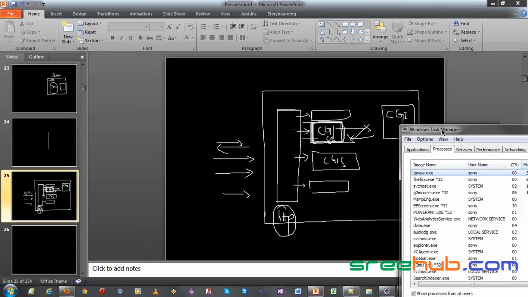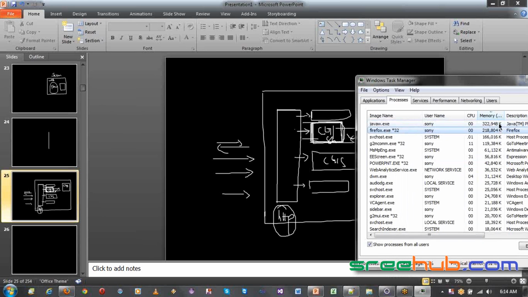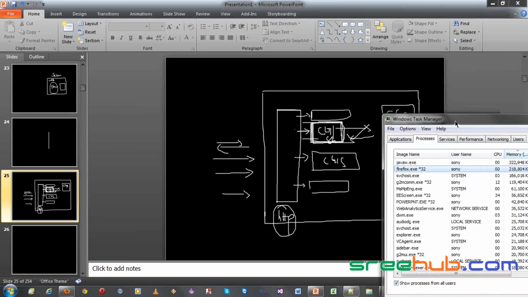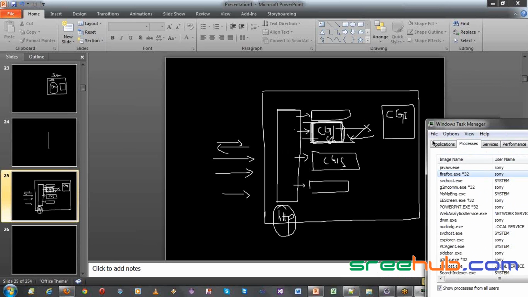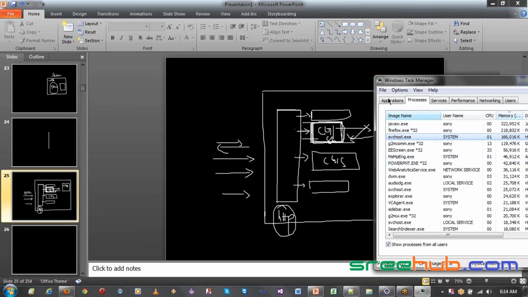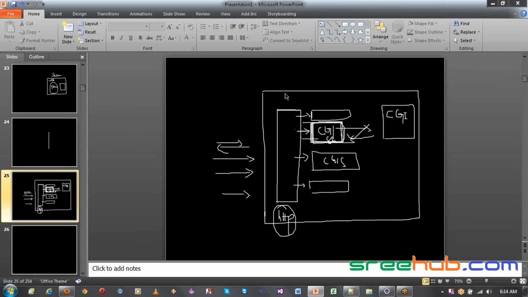Every request, it used to create a separate process, which means separate memory is being created for that process itself, right? Even if you just say google.com, you are actually requesting a simple page, but even for that, a new process is created. Until the response is delivered, this process will stay. That is what CGI is. That is how CGI works internally to the server-based program, right?